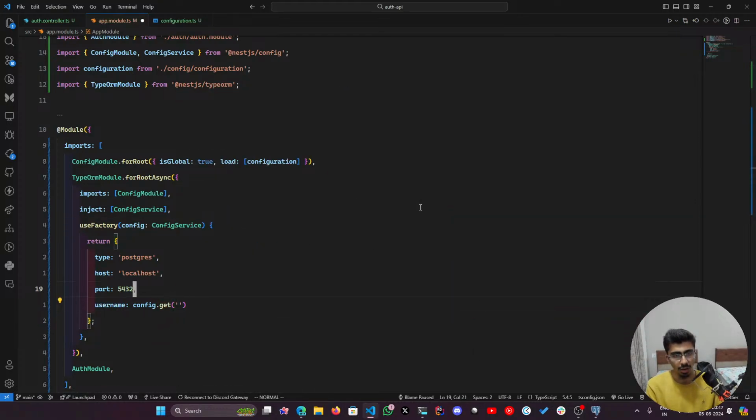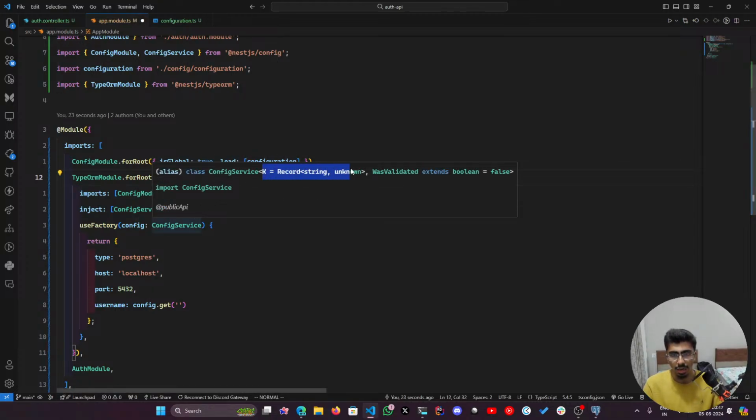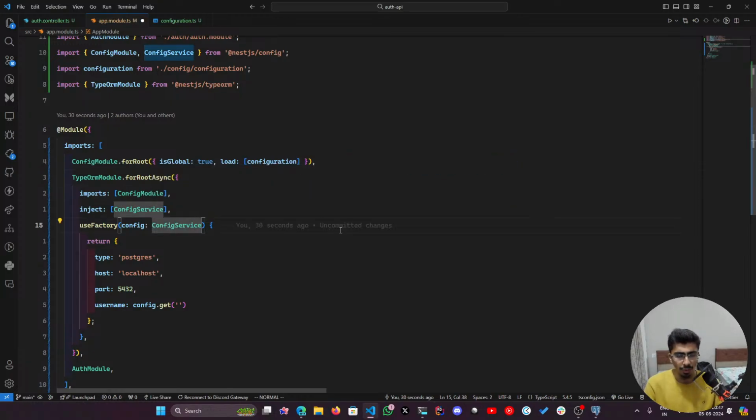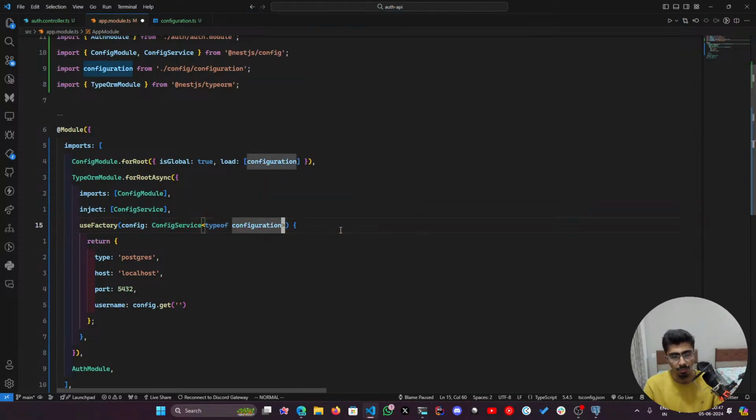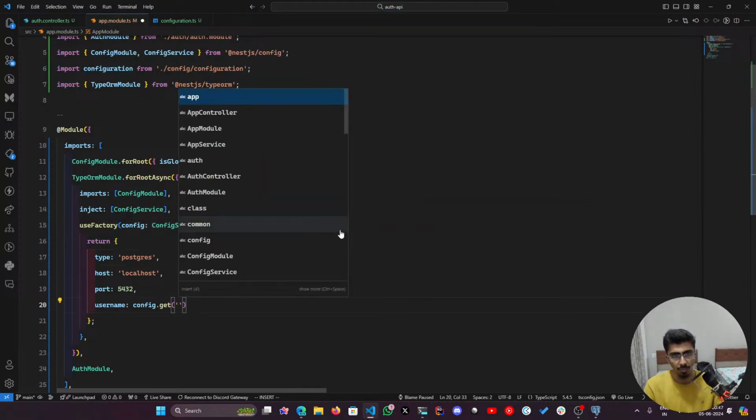Ooh, I don't think we get IntelliSense. Right. Is it possible to get IntelliSense? What if I say K is the type of configuration? Oh.